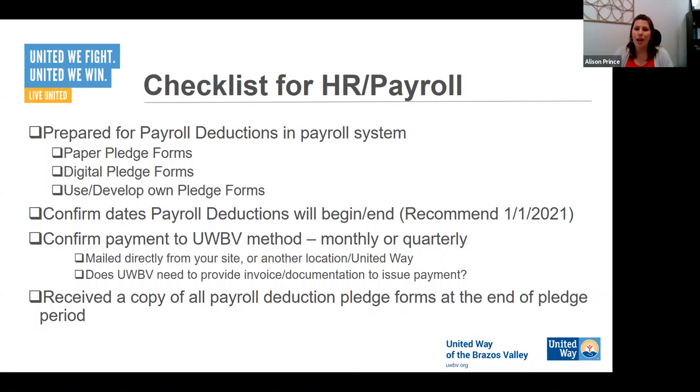When it comes from another United Way, we United Ways are not always the greatest at communicating what stuff is. We'll just get a check from United Way of Kansas City and have to track it down. But if we already know that company XYZ's headquarters is there, we can connect the dots. It makes it a whole lot easier for all of us.